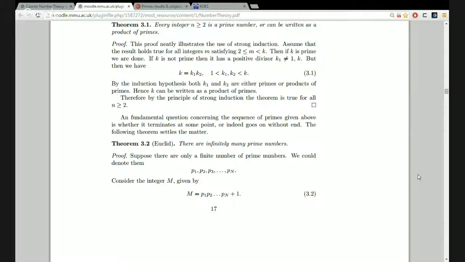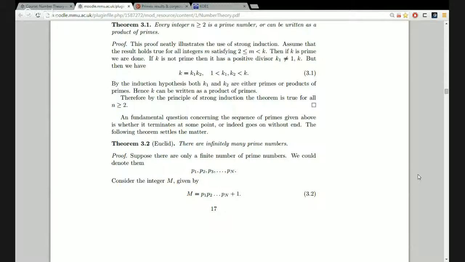And then there's this little argument that says, if you multiply them all together and add 1, you get another integer, of course. And we've already said that every integer factorizes into primes. So this new integer, capital M, has a prime factor. If we've assumed there's only a finite number of primes, any prime factor of M must be one of these P's that we've listed. So now we've got one of these P's which divides M, but it also appears somewhere in this product, this first term.